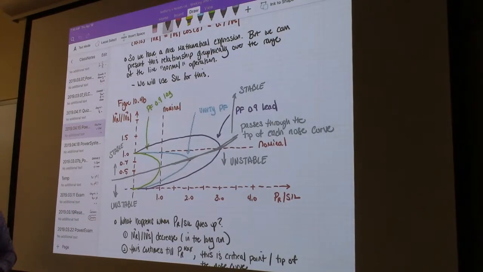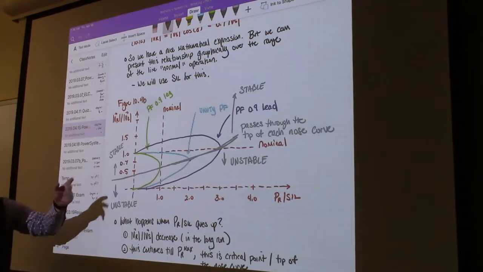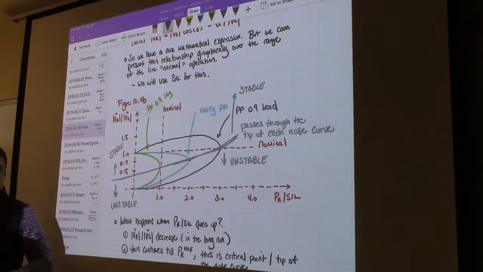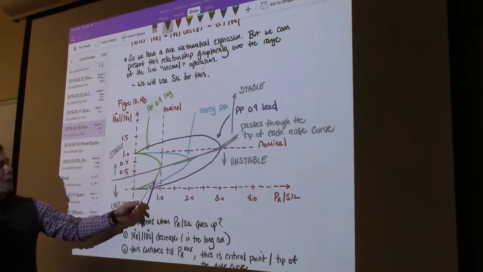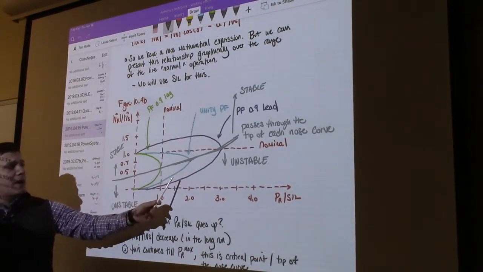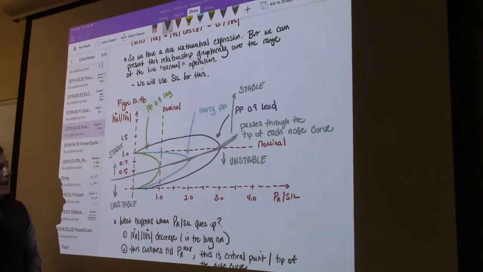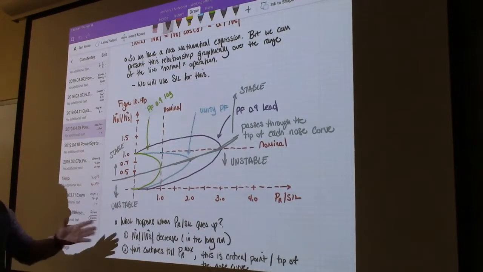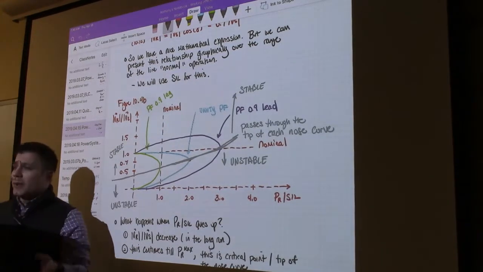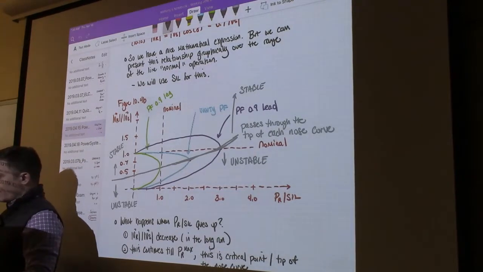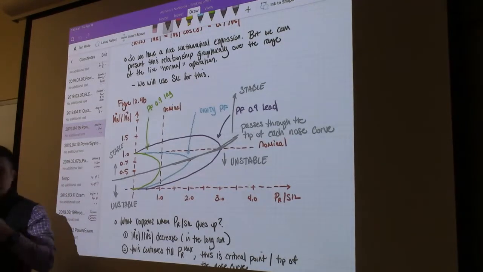And you could draw an infinite number of these curves, the green, blue, purple, because we were picking different power factors. But if we draw this relationship, we have 0.9 lagging power factor, unity power factor, and then 0.9 leading power factor. The main takeaway is that this curve shows you exactly where the system becomes unstable, and it's at the tip of what we call a nose curve.